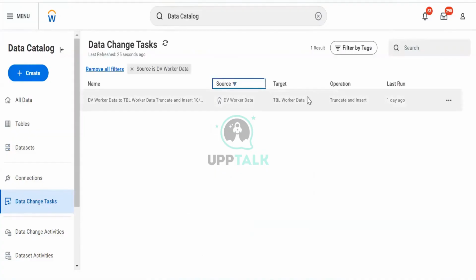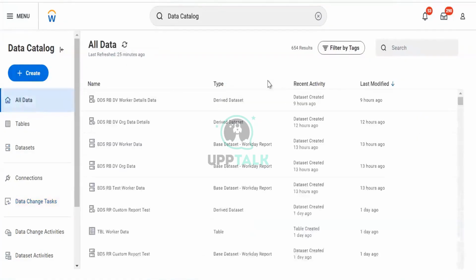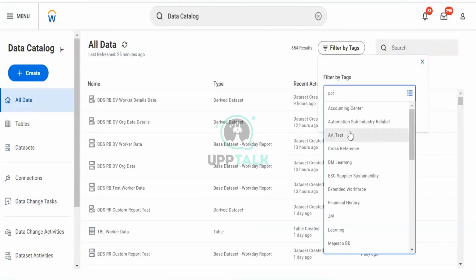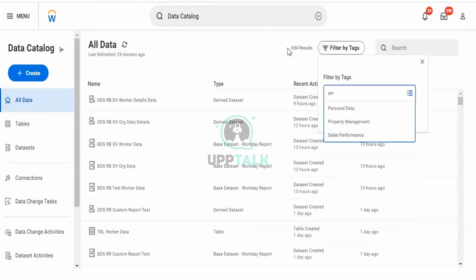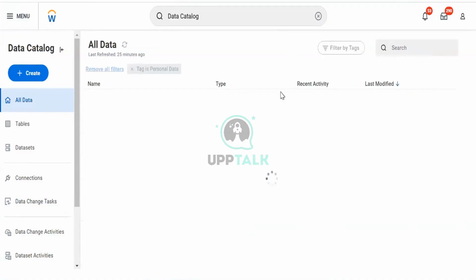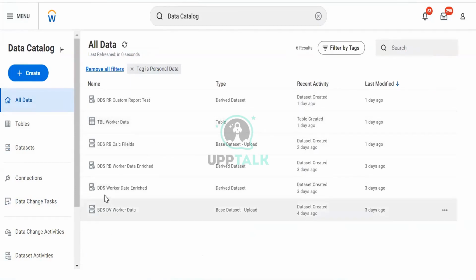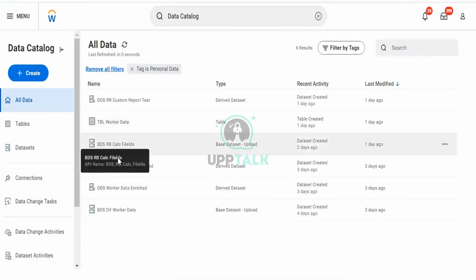You remember we created a data change task. Here we created the table. If we go to the tools and filter by tags, our tag was personal data. You can see there are 54 datasets, but to filter it out, we will use a tag we attached. Here we created the PBL worker data and then created a dataset. This is where it is.